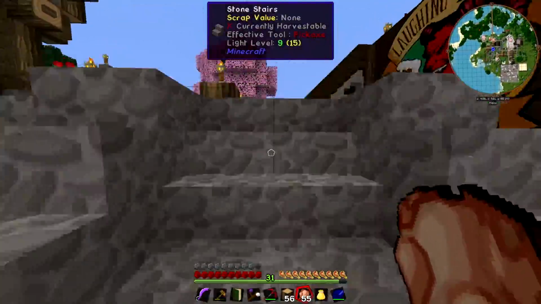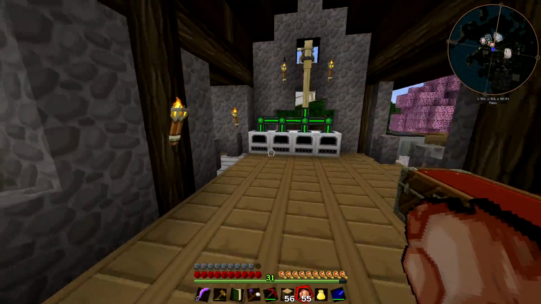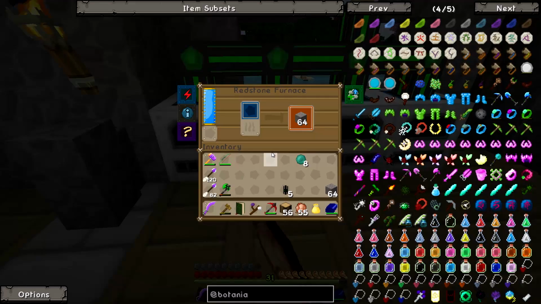Let's get some of that stone out of the furnaces so we can put them in with the living wood and get some of that on the go. There we go. Stone 1.